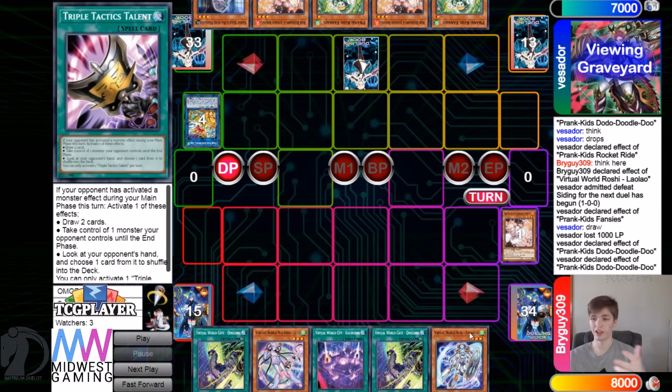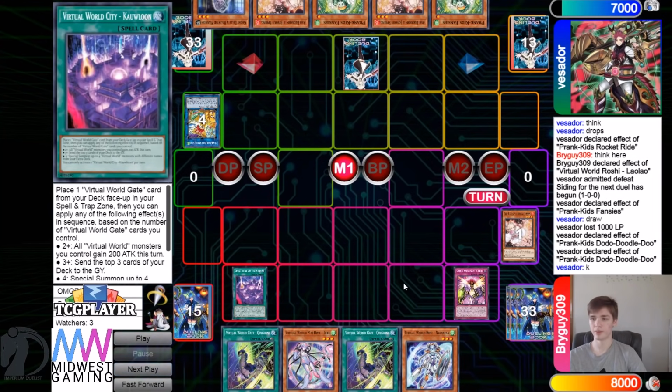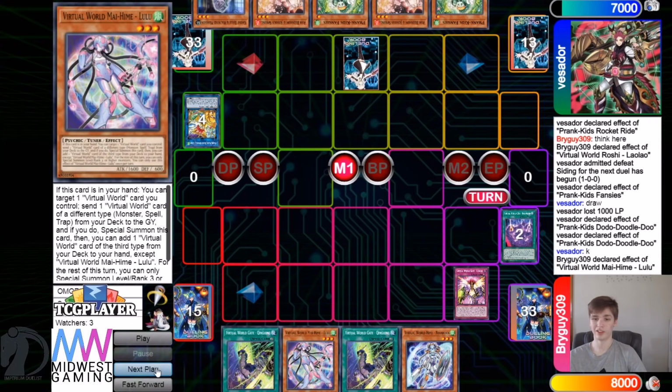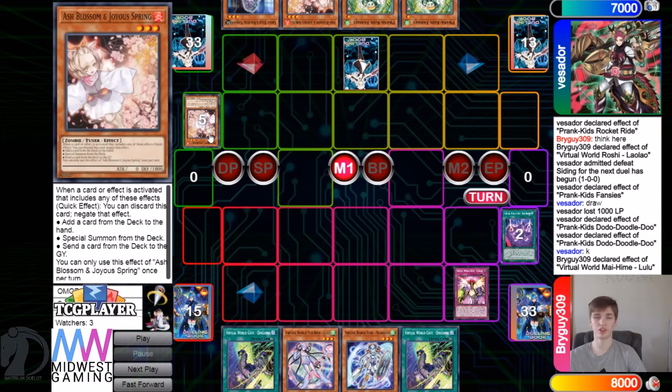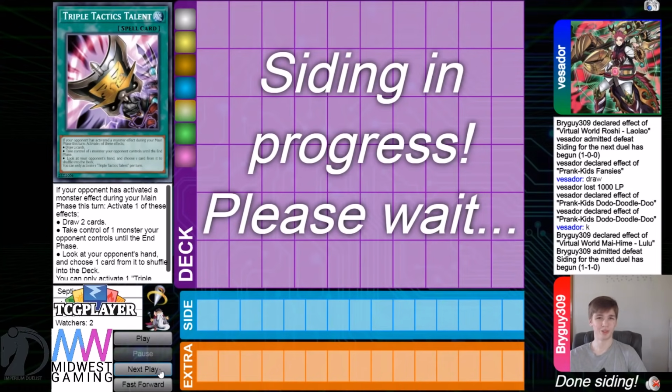Then go ahead, pass, draw Neon, and then activate City. It's gonna bring out Chuchi. Activate Lulu effect, target Chuchi, chain Ash Blossom. And then they just admit defeat there.